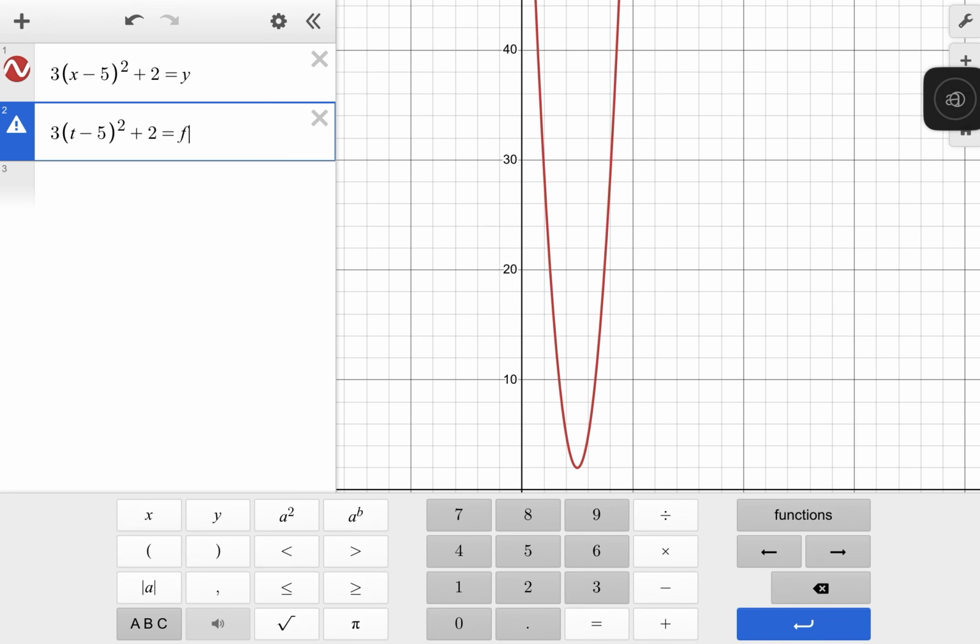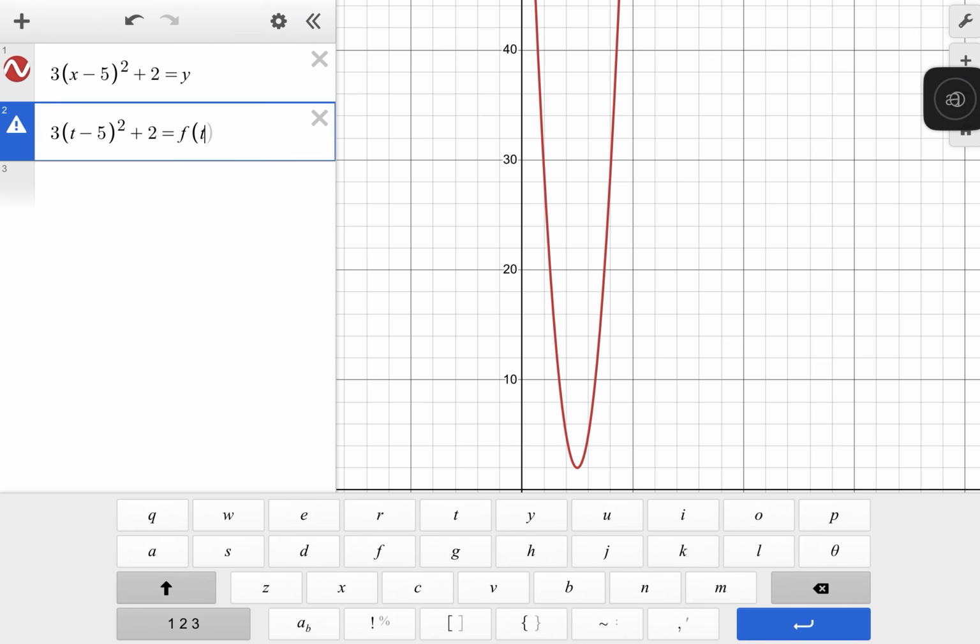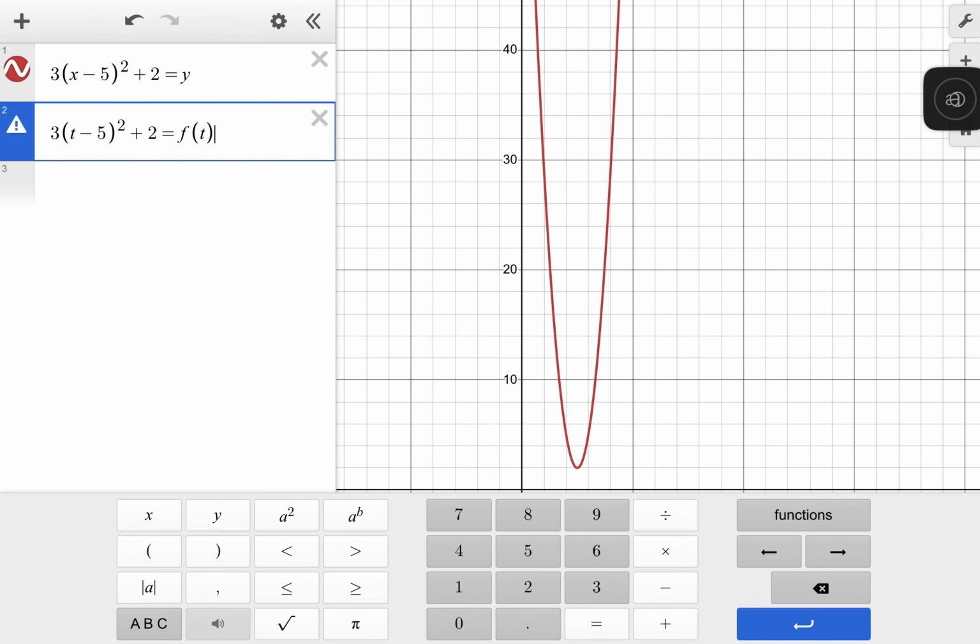a function. Let's say it's just f of t. Well, Desmos is not going to graph this because it only really likes x and y. So how do you fix this? Well, you can just replace the t with an x. You can substitute it, and just keep in mind what that value is. So again, that's not a big problem. If you can't use t, you can just use x as a placeholder or a substitute.